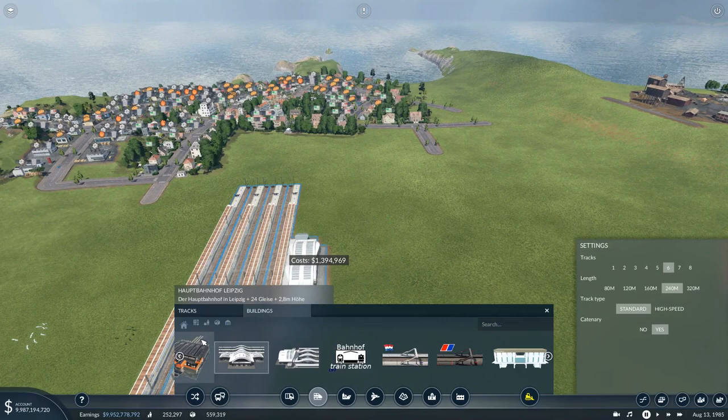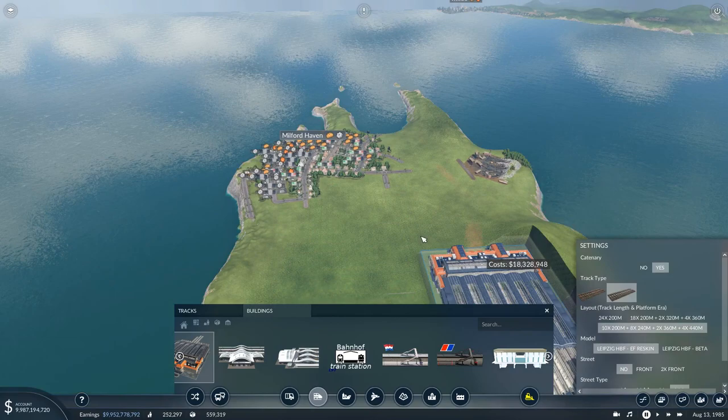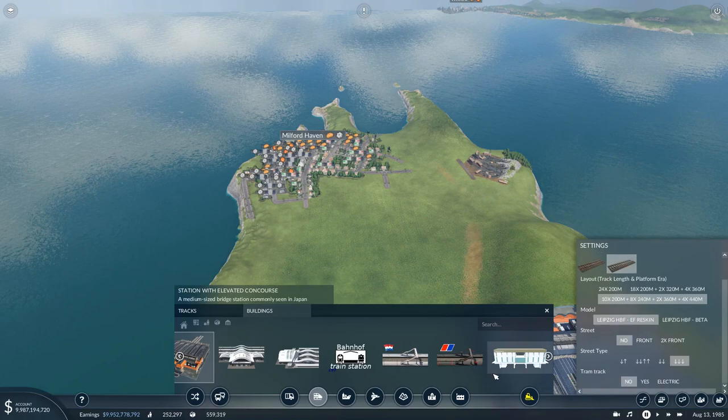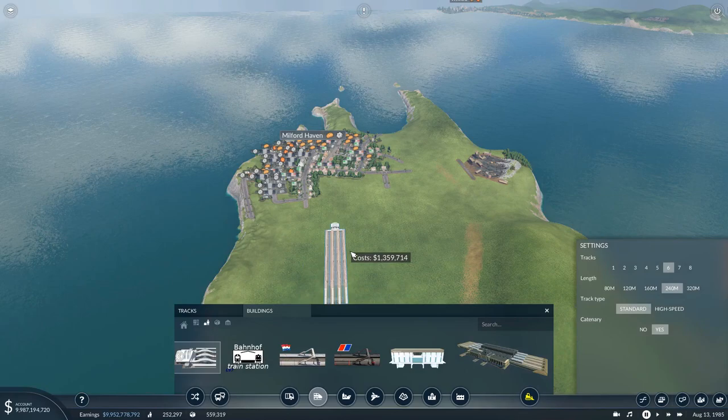Now I've not used this station yet and it's a bit loud. Can I cut you down substantially? 18, 8. No, it's actually the same amount. Oh, I really wanted to use this as well, because it's kind of cool. But it's just super, super loud. Right. No, not you then. What other terminus stations does one currently possess? None. I think it's going to have to be a new one.